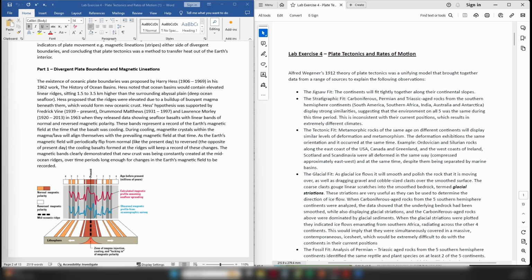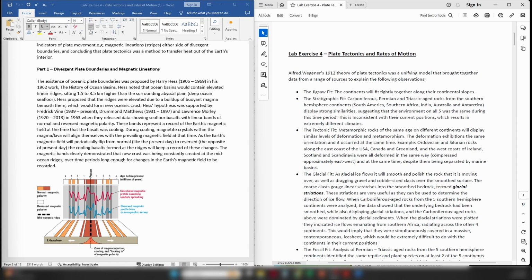Hess explained this by suggesting that maybe there was a buildup of magma underneath these areas, and obviously the magma being buoyant, it wants to rise, and so it pushes up the crust directly above it, resulting in these linear bands of elevated terrain. Then the next step is to think about what's going to happen with this magma, and so Hess eventually came to the conclusion that these bands of elevated terrain may well represent regions of the seafloor where new seafloor is being made. And so this is the first indication of the existence of divergent plate boundaries.